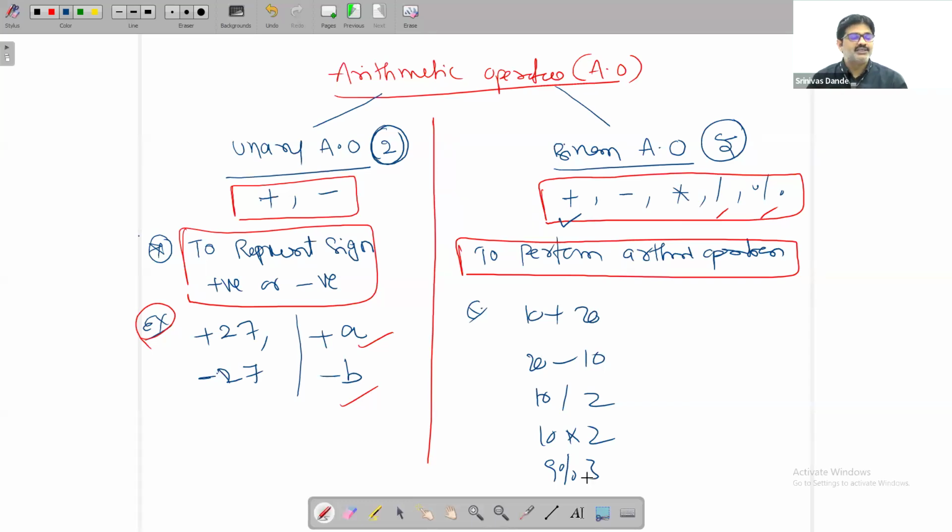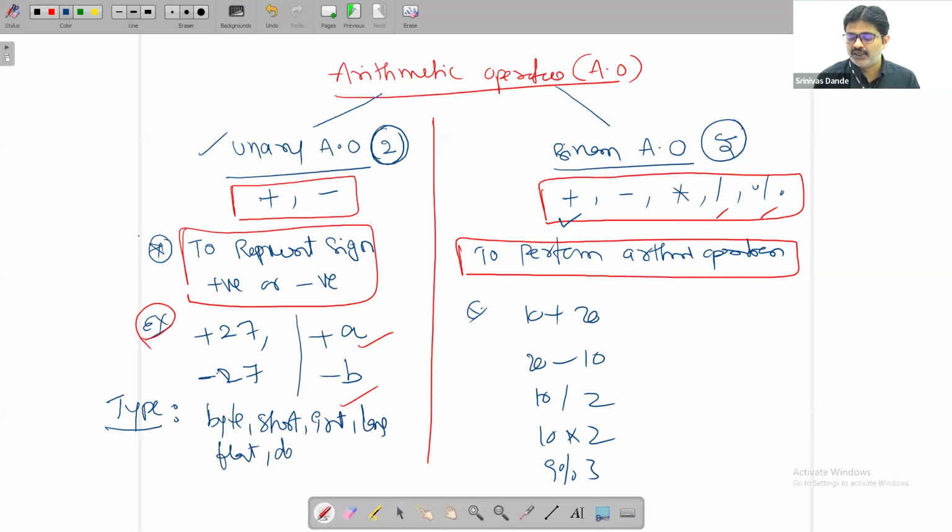But important is, you know the operator, you know how many operands are allowed, right? And on the unary side, one operand. Next, you know the purpose, you know the number of operands. Next you have to learn the type of operand allowed. What type of operand is allowed here, guys? This is very important, remember. The types are the 6 number types: first byte, short, int, long, 4 integers, 2 floating point, float and double.